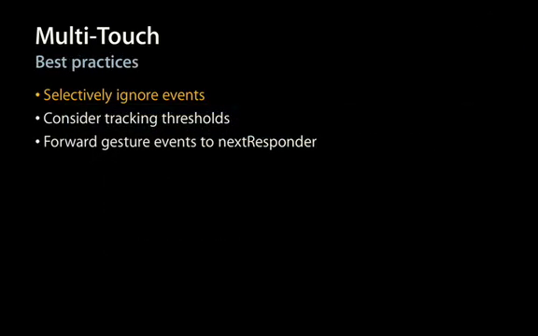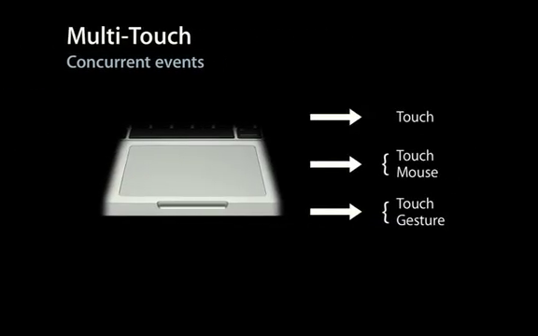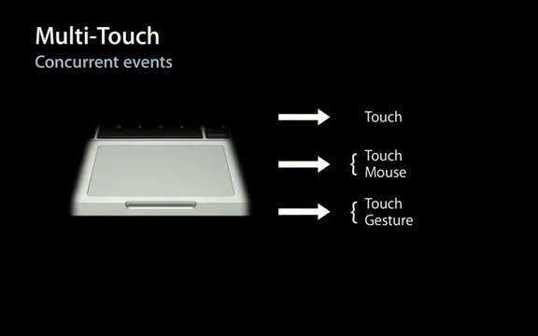Which brings up a couple of interesting points. Some best practices for multi-touch. Another interesting difference between the iPhone and the desktop is the touches can also be issuing mouse events and touch events at the same time because you're moving the mouse cursor. So you'll need to take that into consideration when you're looking at each individual touch and when you want to track touches.